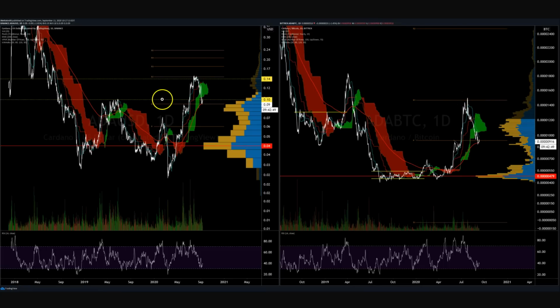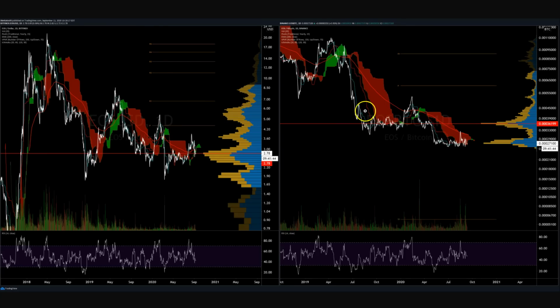Supply demand. Another thing you'll notice is, if you know anything about Wyckoff accumulation, very similar type setups here with a spring, and off it went. Obviously that's hindsight and useless at this point in time, but always good to know what to look for in the future. EOS, USD, and BTC.